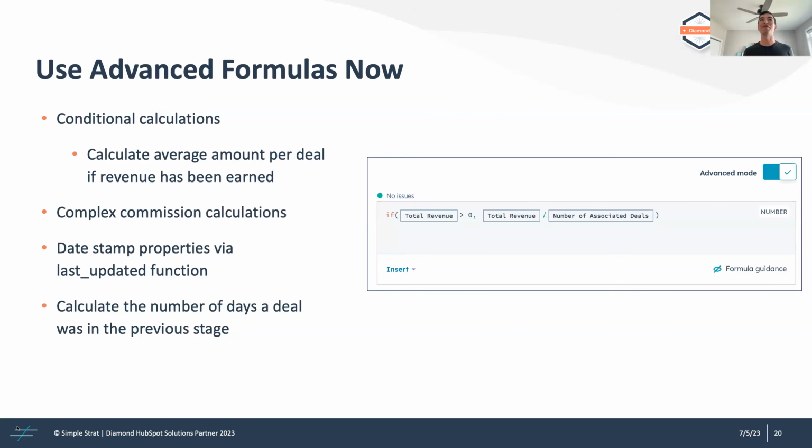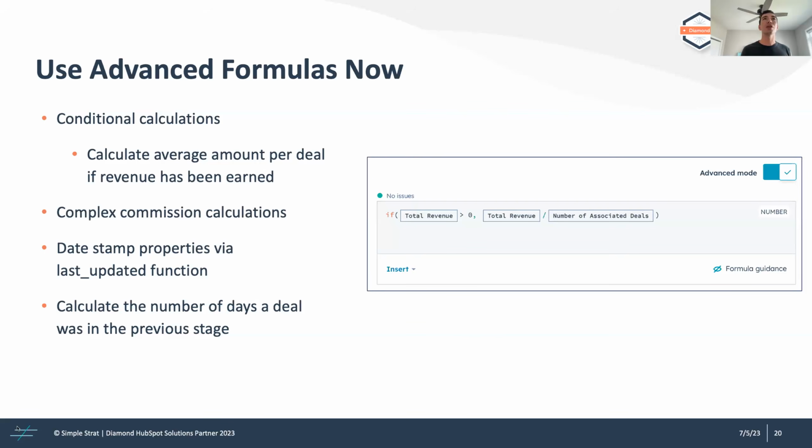And then a very specific use case that we deployed for a client, just to show you the power of this updated functionality versus what we had before. HubSpot has the ability to say how much time a deal has spent in each deal stage, but HubSpot's default reporting only shows that once a deal is closed won or lost. We had a client that wanted to see it while a deal was in progress. They had a lot of stages, their sales cycle was really long, and so they didn't want to wait until a deal was closed to see time in deal stage.